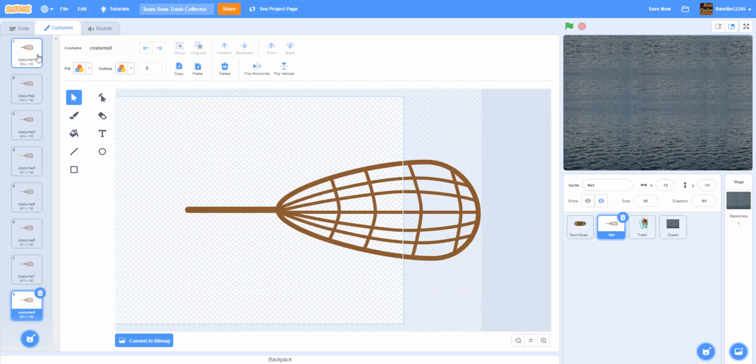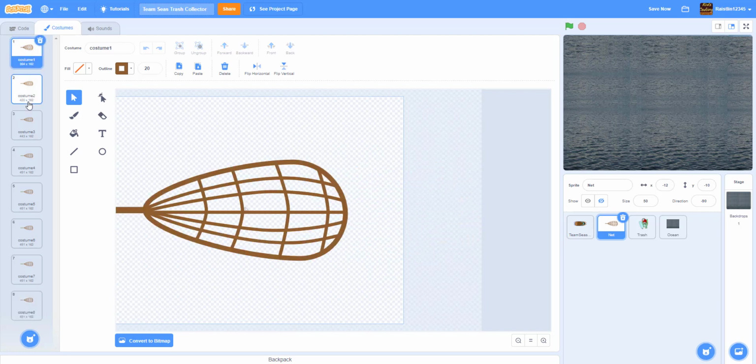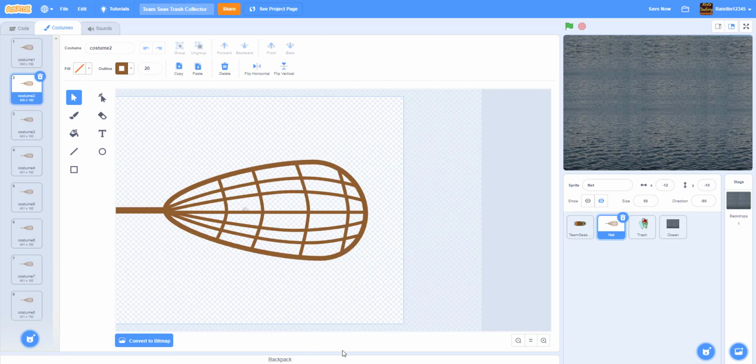So basically, for the net, it's just a giant circle right here, and then we reshape it and drag it out, and then we just draw some lines. See the lines? There's just some lines. We reshape the lines as well, and then one longer line, some thicker line right here, and then we make a bunch of costumes, and then we make it further each time.